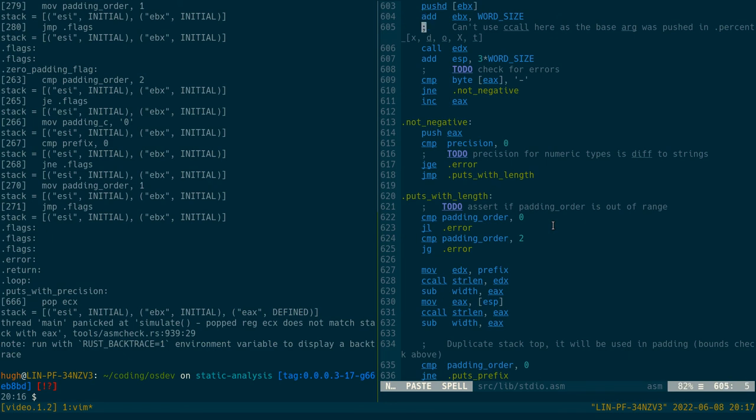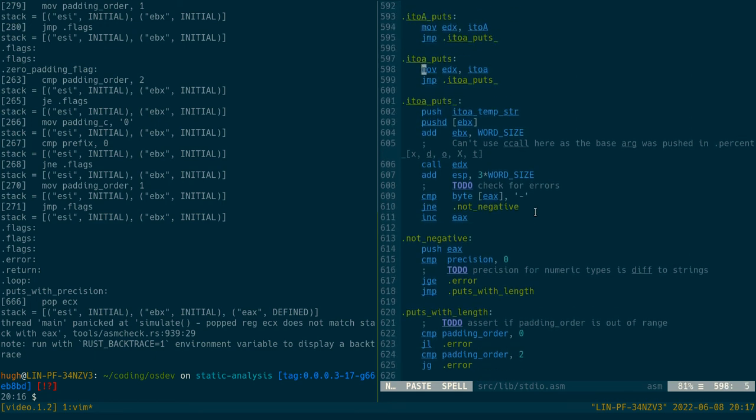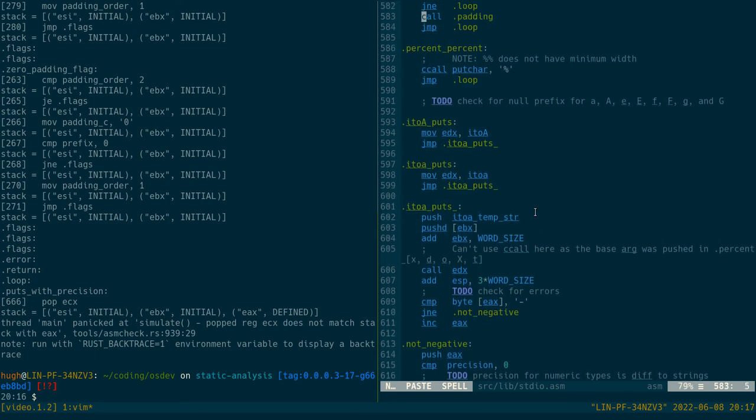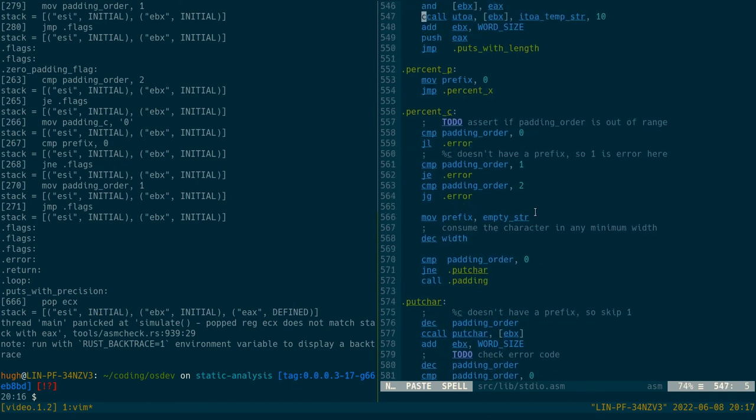But yeah, in various places we do this, like, push EAX here, and that's roughly why it's saying it doesn't match EAX. But yeah, we push an EAX there. We also do it in other places as well. Yeah, this puts, so we push it there, then jump to puts with length.